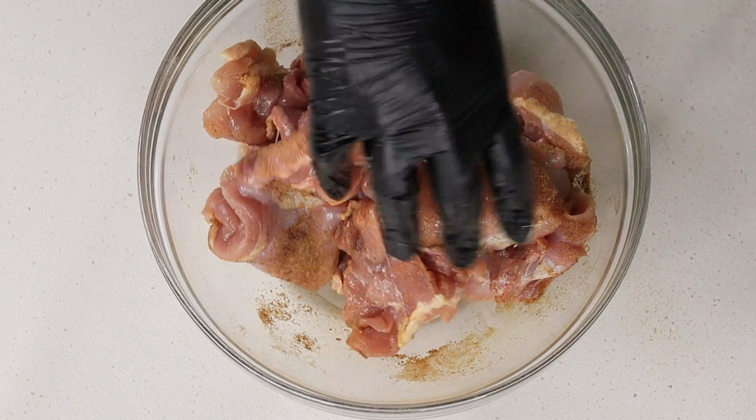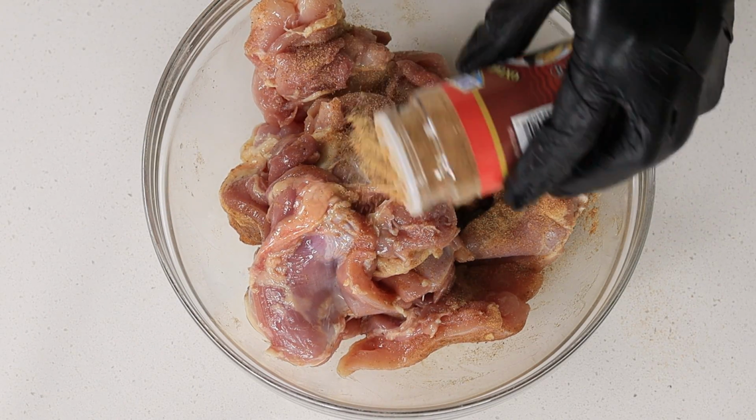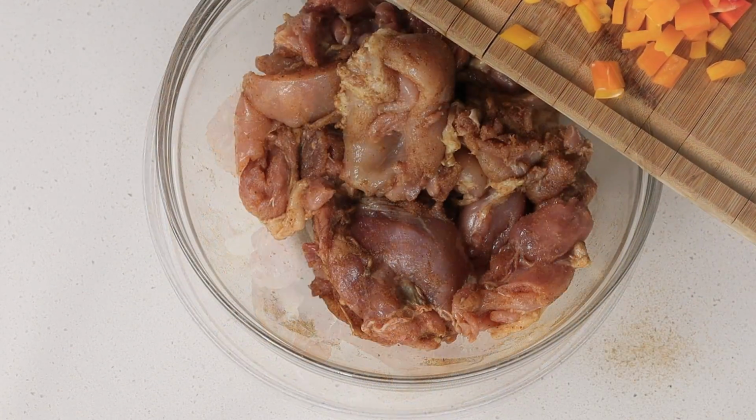You can usually find oxtail seasoning in the international section of your local grocery store. You should have no problem finding this, as well as on Amazon. You can find that there too. So go ahead and drop that seasoning in there, mix it all in.